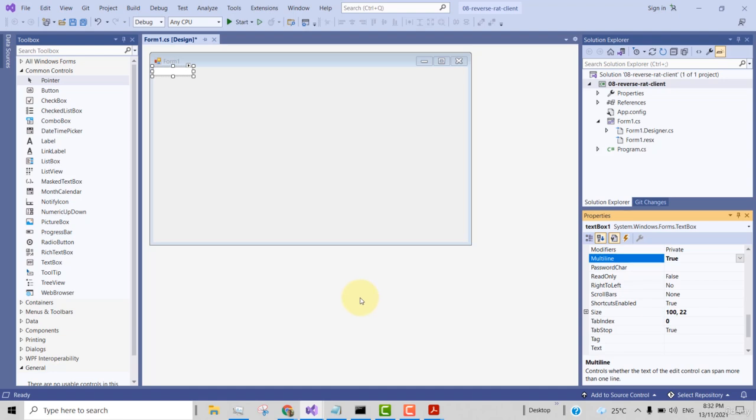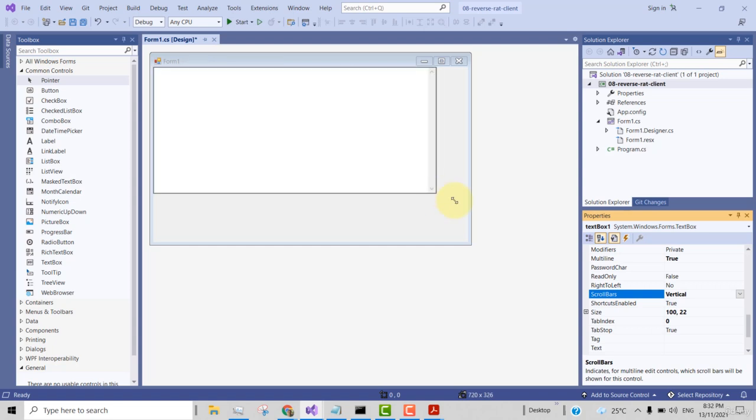And then we also want to add a vertical scroll bar. Look for scroll bars here. You can see here. Then change this to vertical scroll bar so that you will see the scroll bar here at the right hand side. Then you hover your mouse to the bottom right corner, hold it down and drag until it fills up the whole thing like this. So the vertical scroll bar allows you to display multiple lines of text. And if the text fills up the whole screen, you can drag the scroll bar up and down to view the previous text and so on.